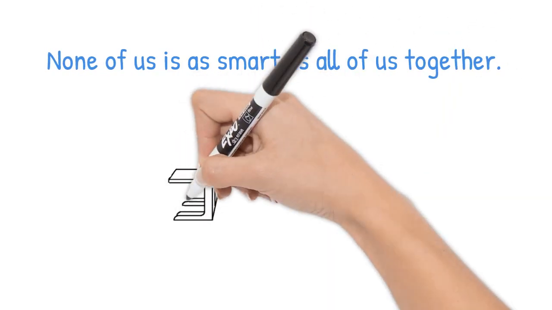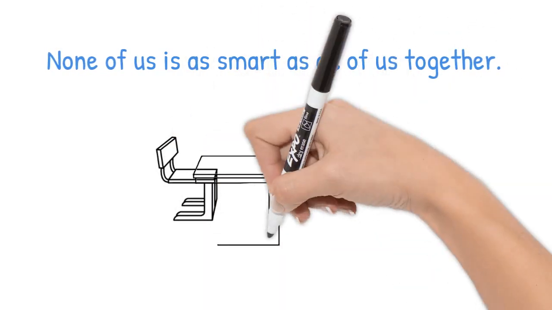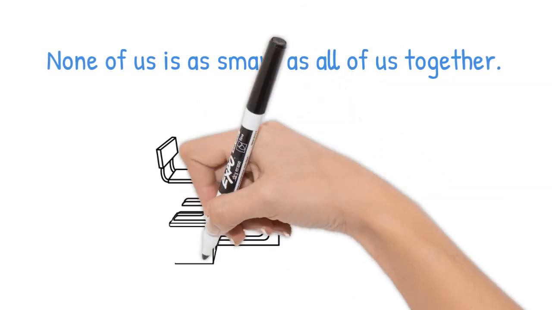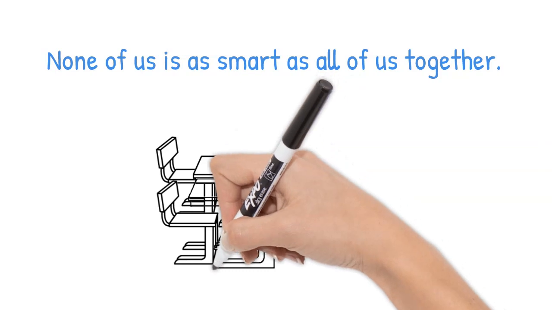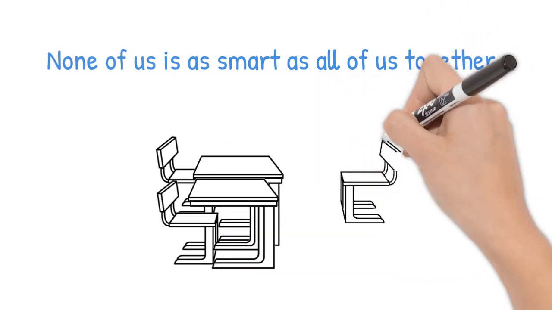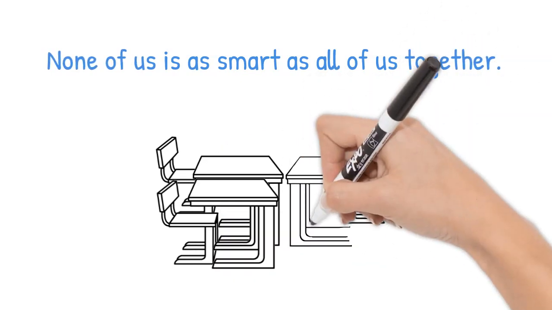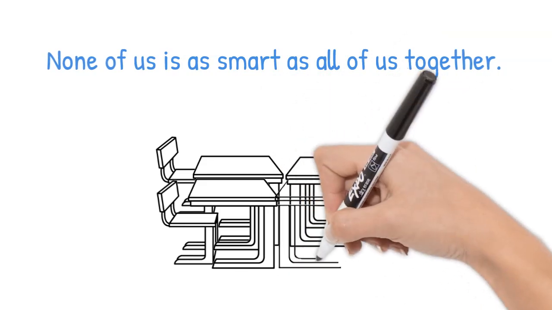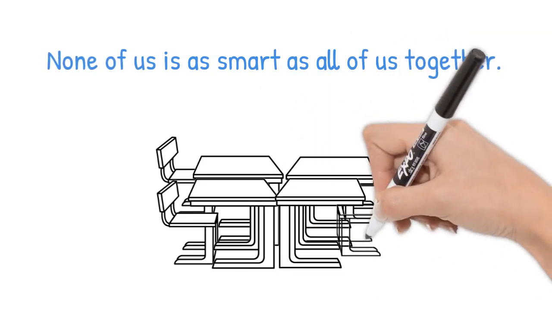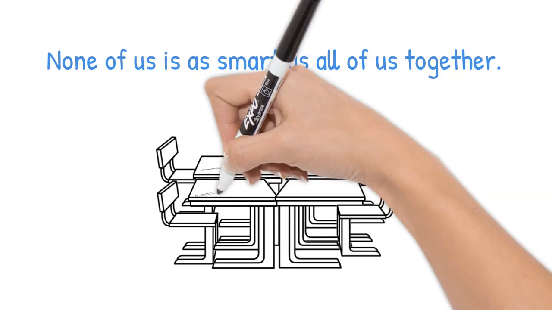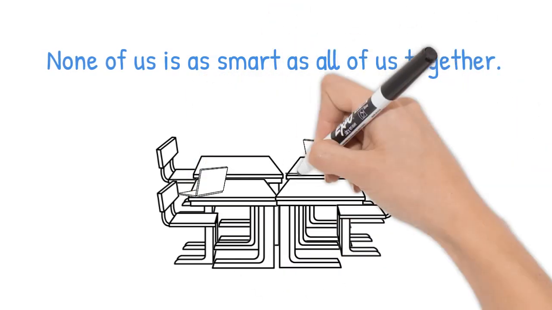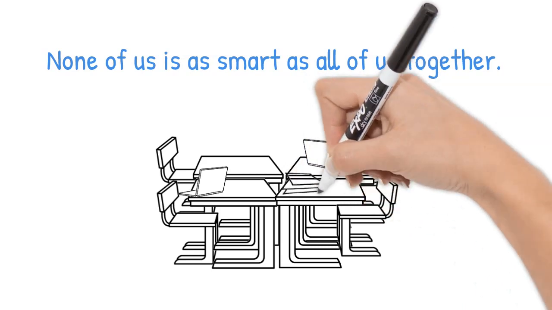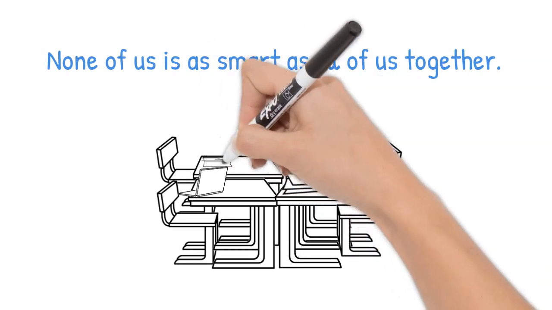Just as it says here, none of us is as smart as all of us together. You need to make sure that you work together with your book group on this. Stay in contact with each other, brainstorm, divvy up the responsibilities, do your part. Don't cut into somebody else's stuff unless you haven't been able to contact that person. Make sure if you can't meet a deadline that you tell your partners. But I think you're really going to get a lot out of this project, and I think you'll be proud of it at the end.